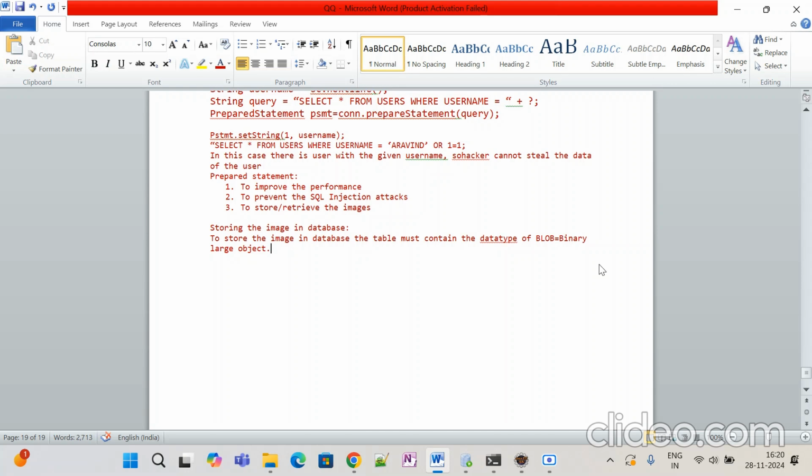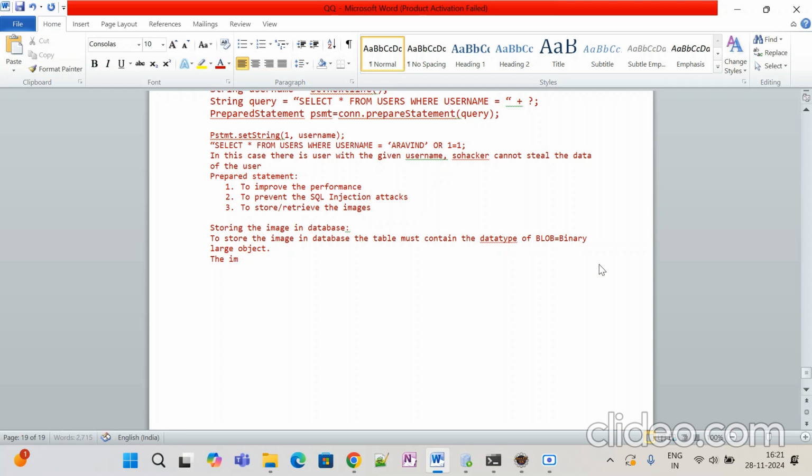The point is we are using free software, which is open source. That's the reason it won't allow us to store big images. If it is a commercial product, it will allow storing up to 4 GB. The point is the image type that can be stored in the data type in the database does not accept BMP files. So let me just write it here, so you can get a clear understanding.